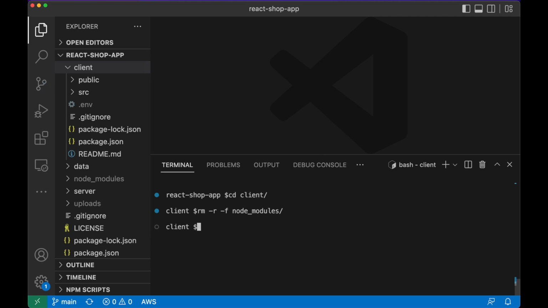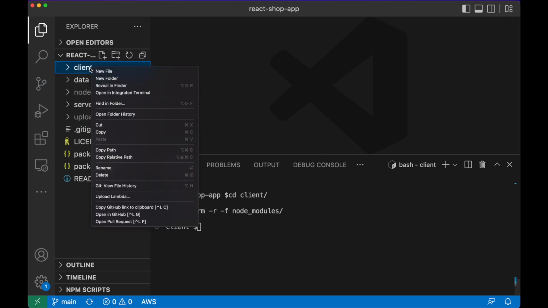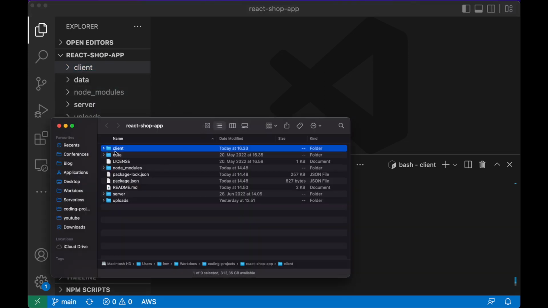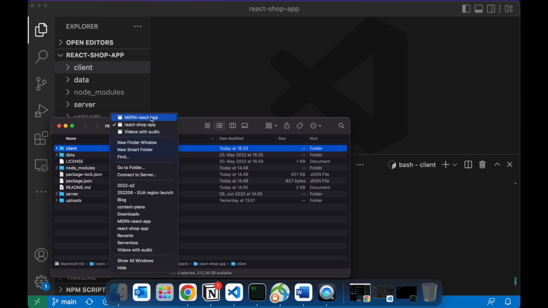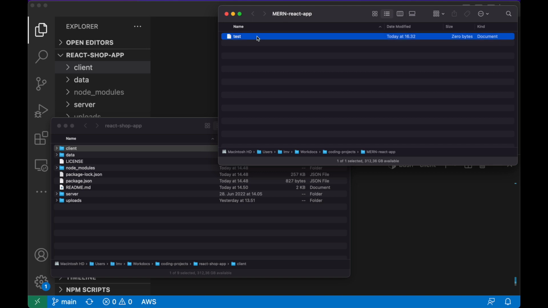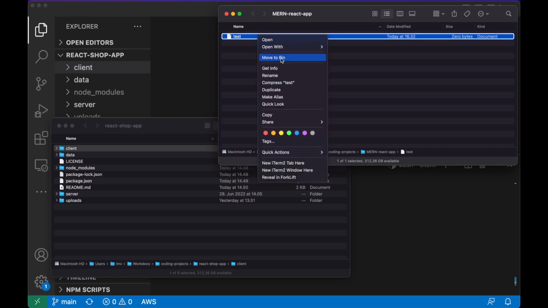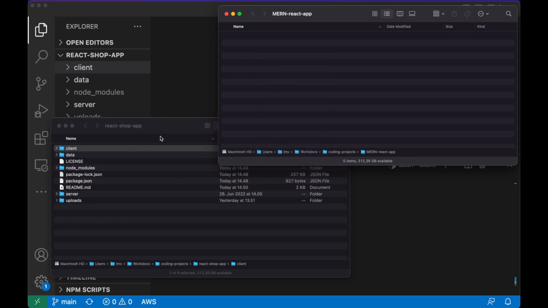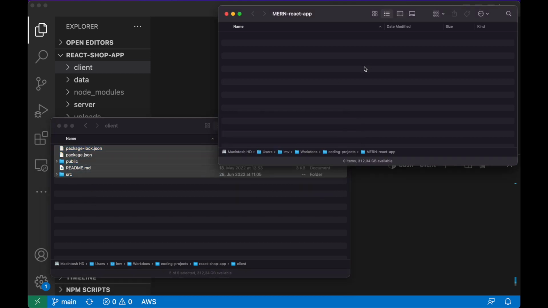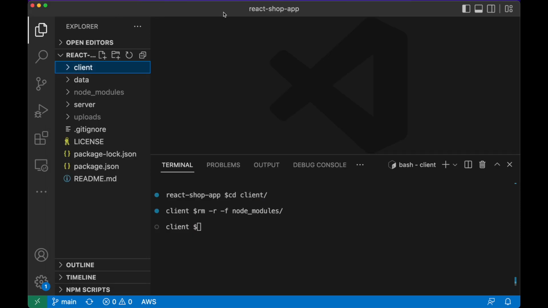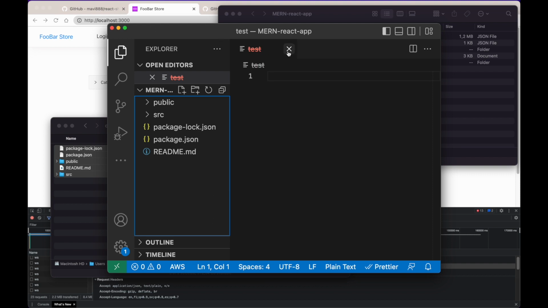And then now we can open this in Finder, and we can see the two folders. We can remove this file, we don't need it, and we can basically go into client and copy everything. Now basically we can close this React app shop because we don't need it anymore. Everything is somewhere.